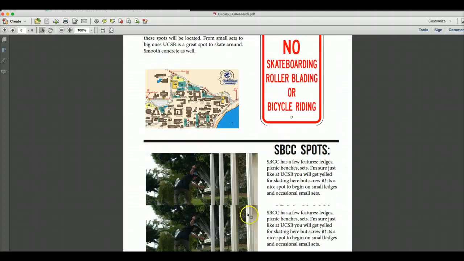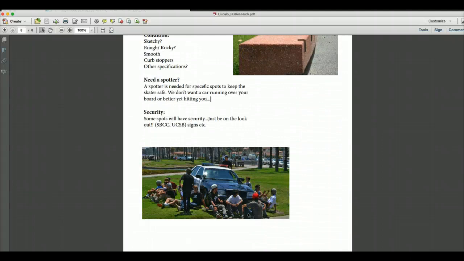With that cop car and all the kids sitting in it, stuff like that. You didn't know that one was funny, right? And that is Santa Barbara too. I didn't even know. So that's pretty funny. That's good. Right, on the boardwalk.